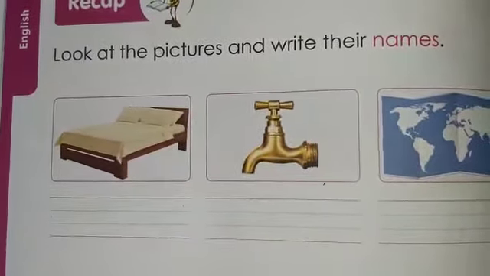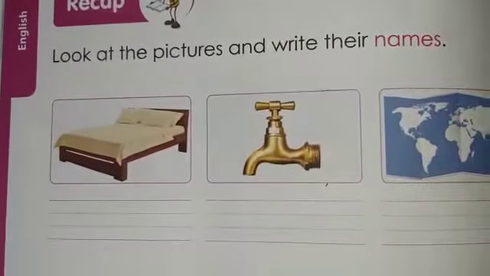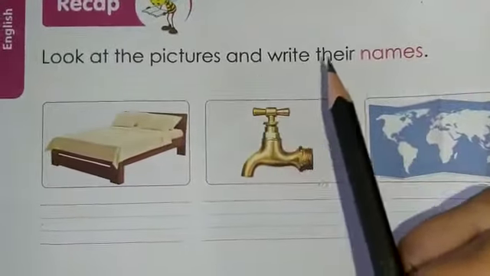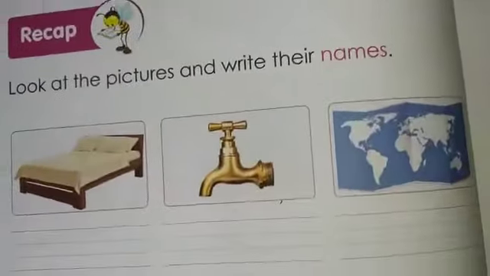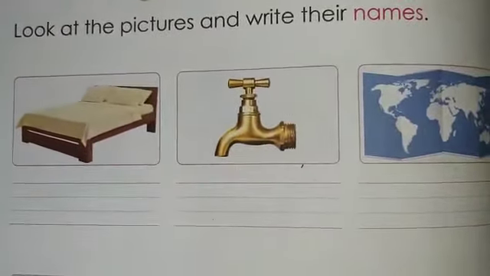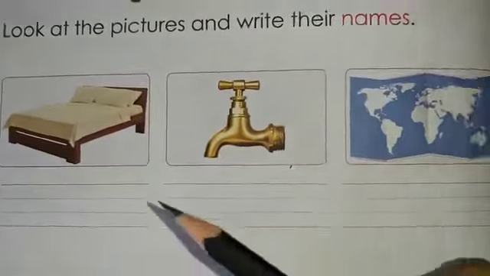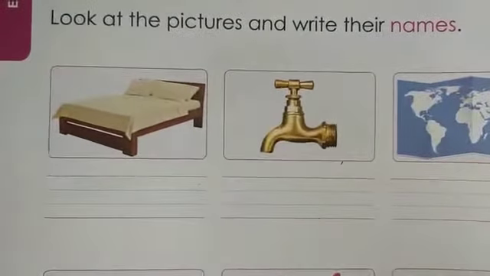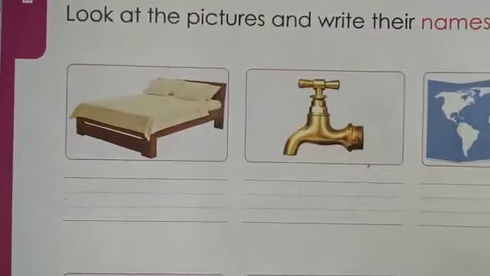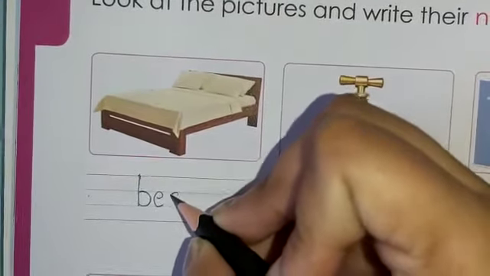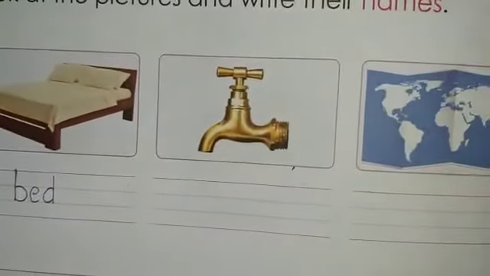The words that you have studied in those clusters, you will have to recall them and then write the answers. Look at the pictures and write their names. On this page you have been given a lot of pictures. You have to firstly identify the picture and then write down their name. All these are pictures and words which you have already studied. The first picture — this is a bed. B-E-D, bed.